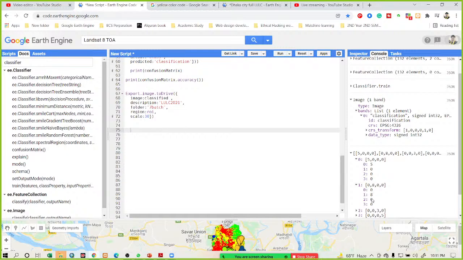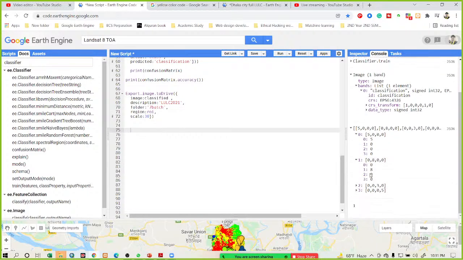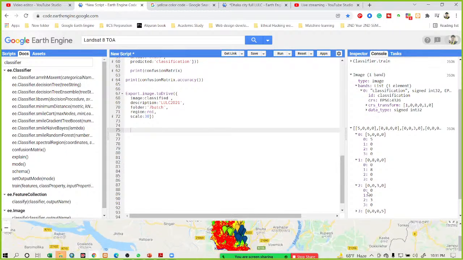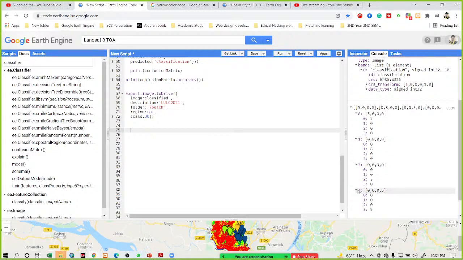So here you can see this is 0 0 0, and if you have some error, then we can also get some number of pixel values. But this time it is totally 100% accuracy, so that's why we get all of these actual values. You can see this is the 3, this is the 2, and this 2 means the vegetation, okay. And this vegetation pixel value will not be mixing with the other pixel values, just 0, 1, 3, okay. And if there is any mixing, suppose you want to take a point for the urban, but your point takes place on the water, then you can get some error in the matrix, okay.